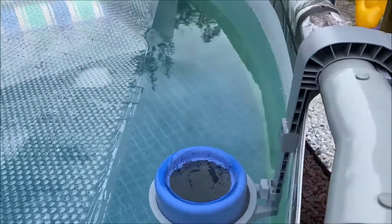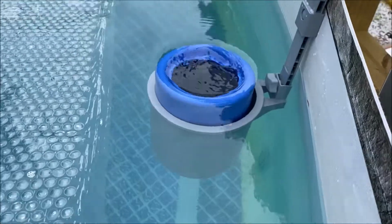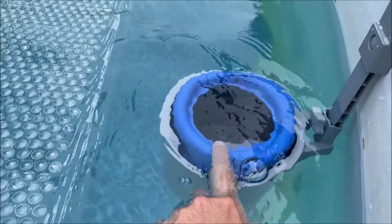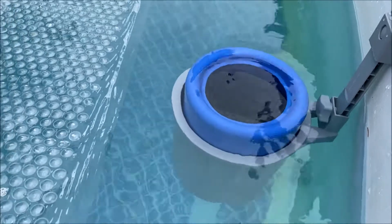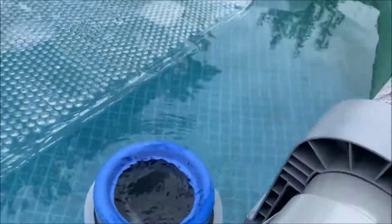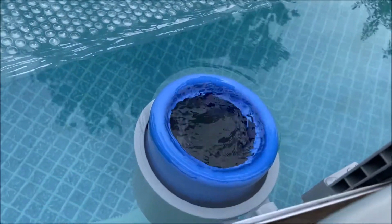Okay, so I've got the skimmer in and connected up. It's sitting below the water line. See, this floats up now, and it's sucking through water. I'm going to let it run for a couple hours, and then we'll take a look and see what it's caught.